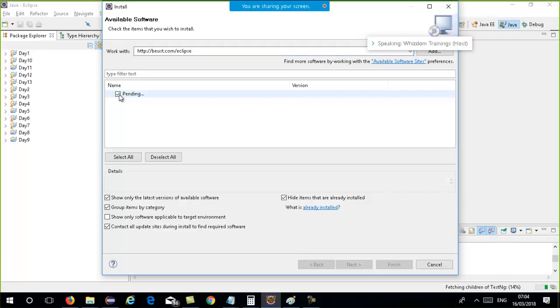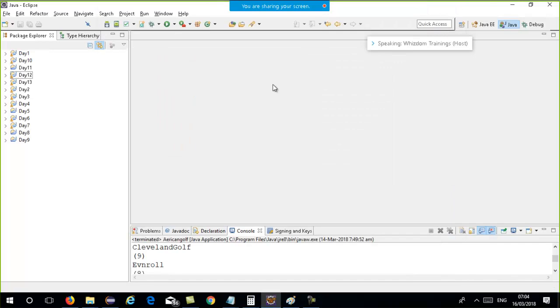It will take some time and you will see TestNG coming up over here. Select that, click on next, and it fetches everything from the server. Once it's loaded, you click next, your Eclipse will be restarted and TestNG will be installed as a plugin.